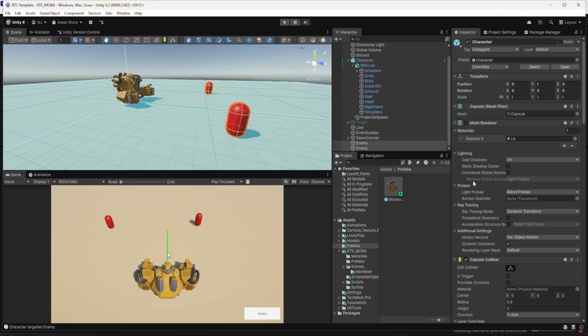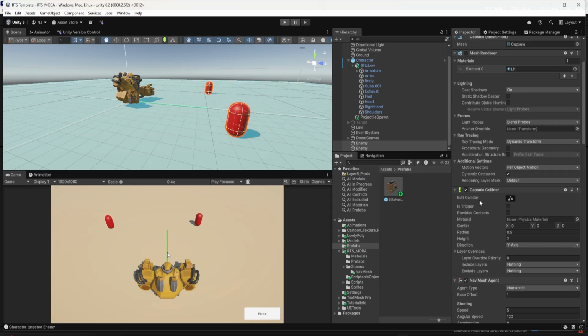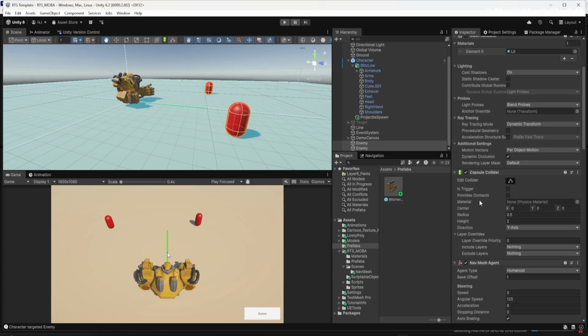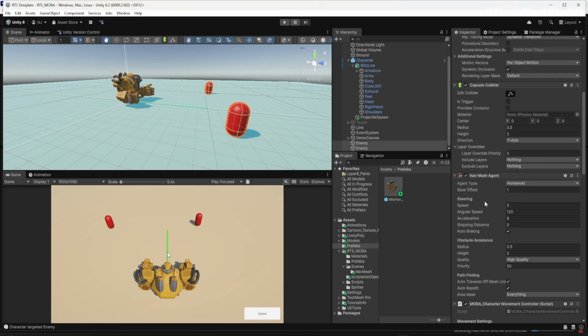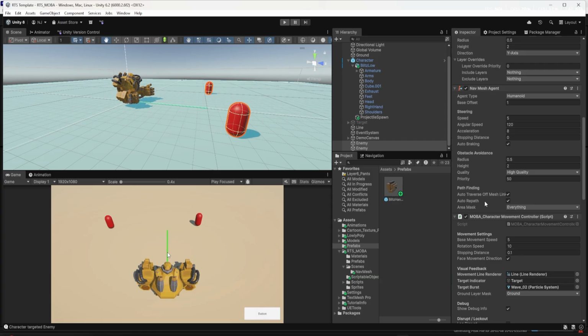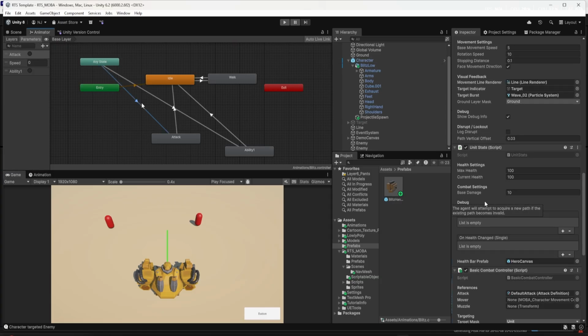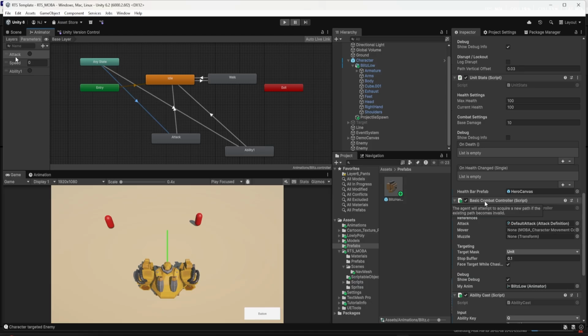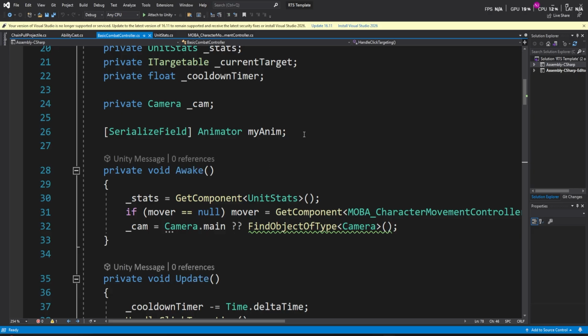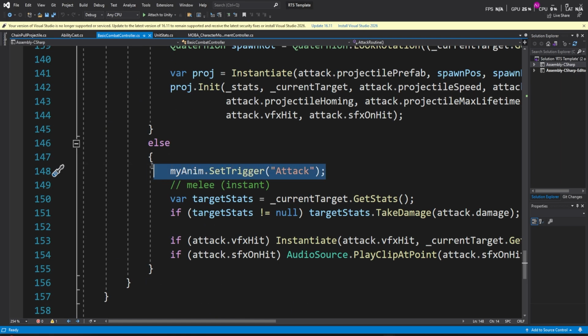But before we do that, in the last video I added animations to our Blitzcrank, but I didn't do his attack animation. This is super simple, so let's just do it real quick. Now I already have the animator set up so that it'll transition to the attack animation when the attack parameter is triggered. All I have to do is go to my player object and scroll down to the combat script. In the combat script, I need to add an animator variable, and then I need to trigger the attack parameter when the player does an attack.